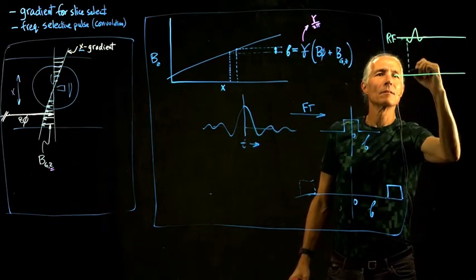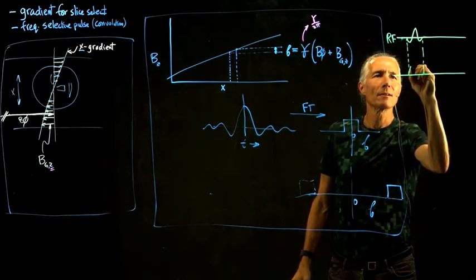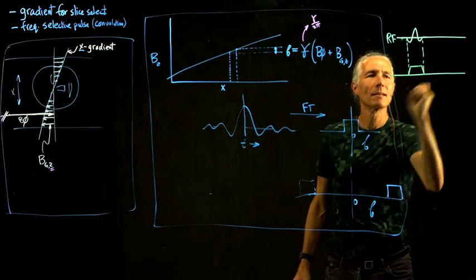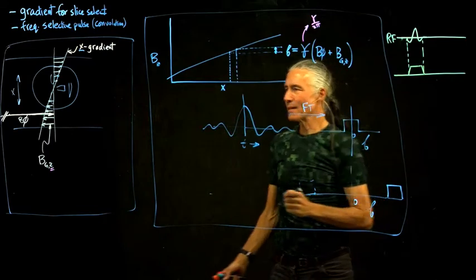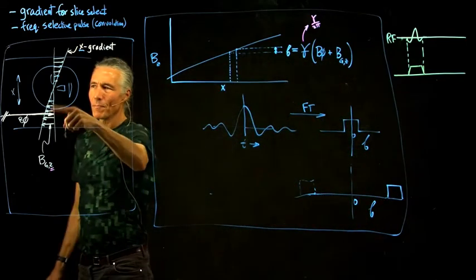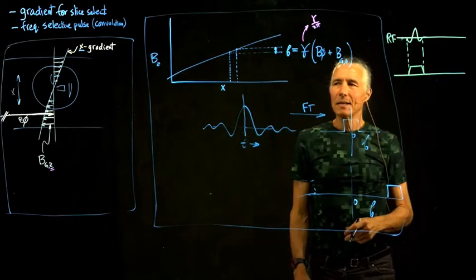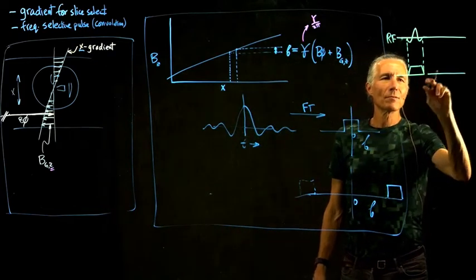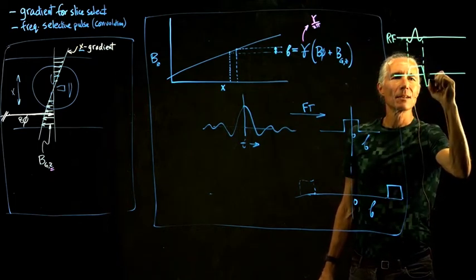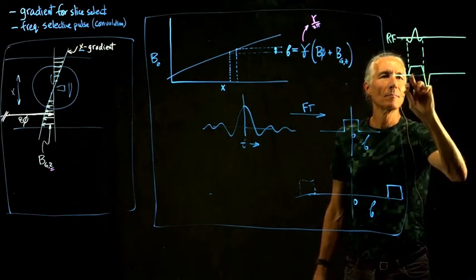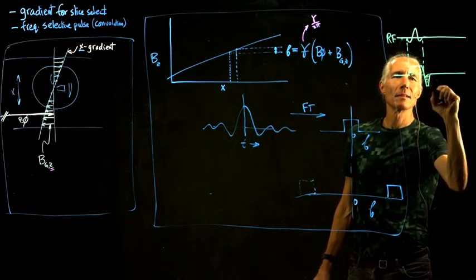So during the time that the RF is on, we need to turn the gradient on, like that. But now you can see what's the problem. Well, you just turned on a strong gradient, and that's going to massively mess up all the phase of the spins. And so what do you have to do? You have to immediately fix that. So how do you fix it? You generally fix it by putting in something that has the same area as that.